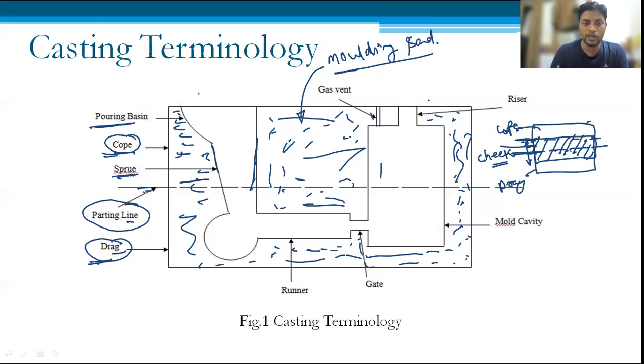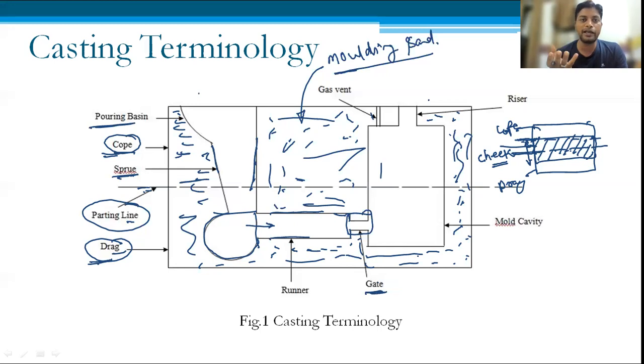After that, we use this skim bob, which is a semi-sphere kind of thing that is open from both sides, from here as well as from this side. After that, there is a runner, which is a horizontal passage. After that we reduce the diameter, so diameter is reduced, and we call this entity a gate.